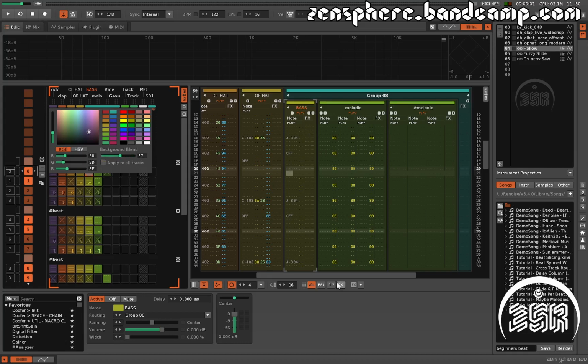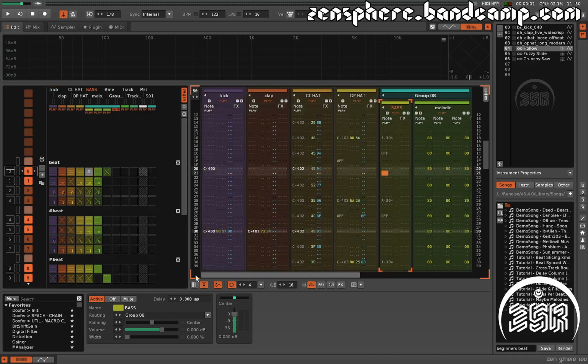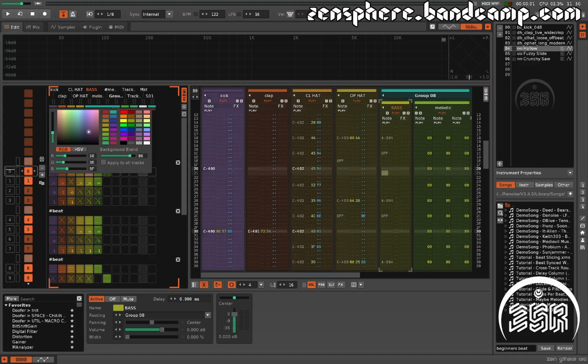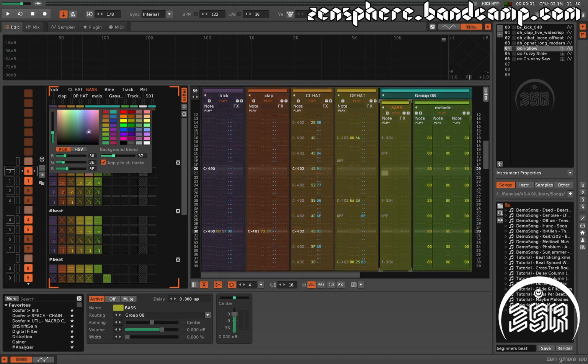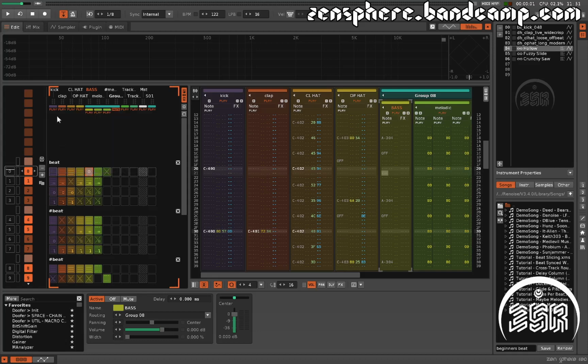Let's get this over here so we can see what we're doing. So you can do that on an individual basis, or you can click this, apply to all tracks, and then they can all have the same degree of value. Hope that makes sense. And then you can just click off of that. There are more key commands that you can learn, but we'll dive into preferences and key commands in another video.